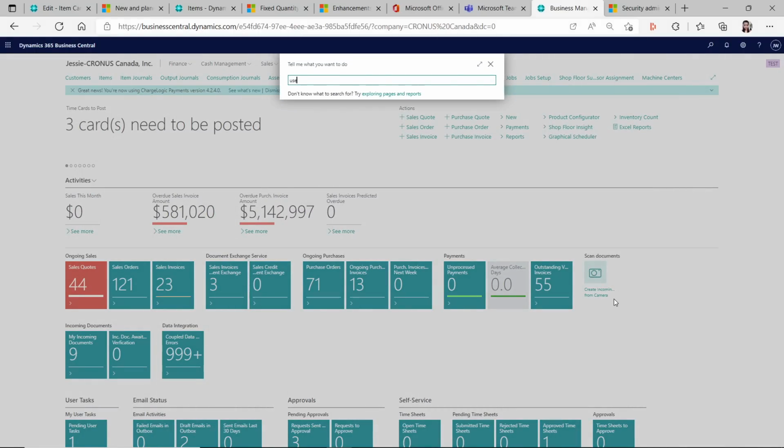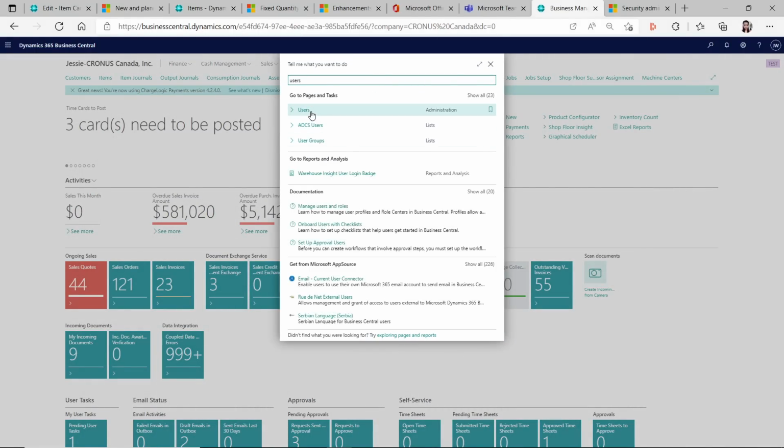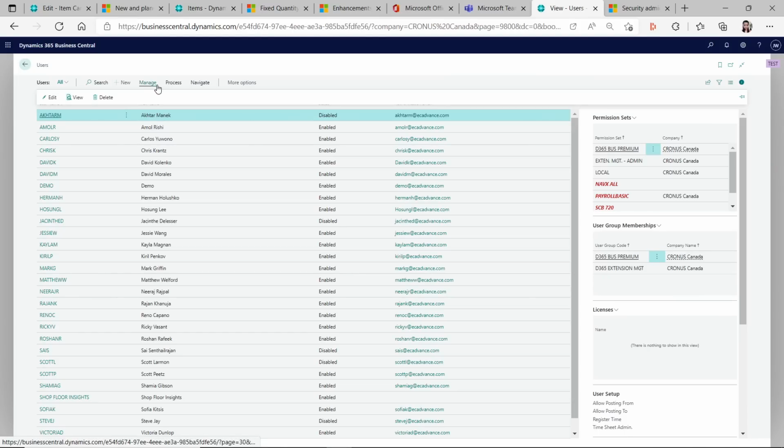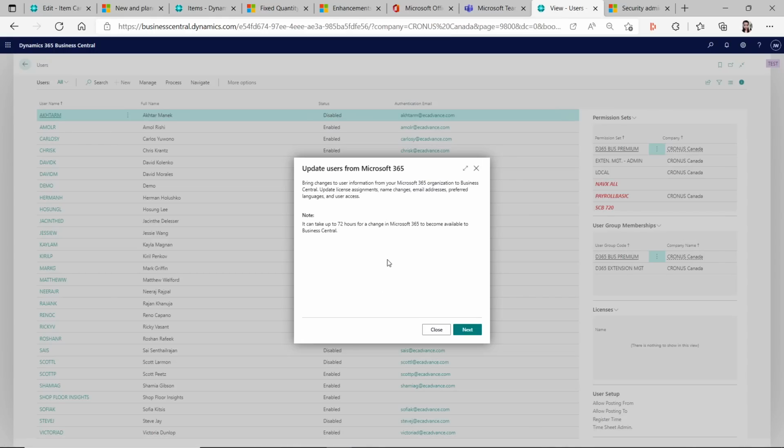If you go to the users and, let's say, update users from Microsoft 365, in this version 19.5 it doesn't have a button for you to configure the license configuration. It doesn't have that option there.